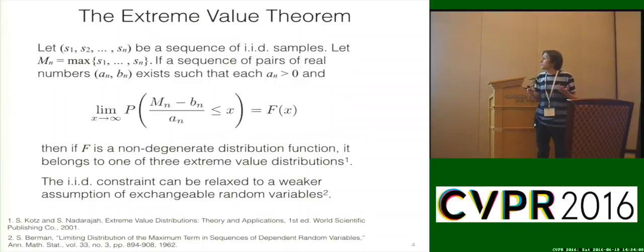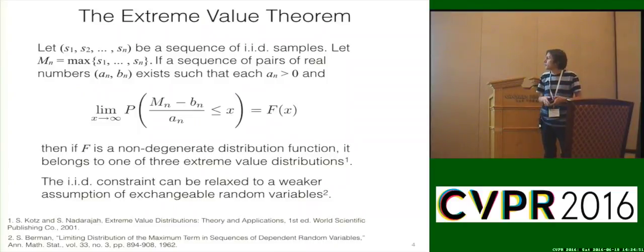So what is extreme value theory? It comes back to the extreme value theorem, which is quite old. This goes back to the early 20th century. Statisticians were trying to understand what you do when you have some sampling of extrema. There are many problems where we have this, especially in computer vision, where we're sampling maximums or minimums. Do the same distributions we use typically apply to those extrema? As it turns out, no, there's a whole set of other distributions you should apply when you're sampling extrema. If you think about tail modeling problems, this is where this comes into play.